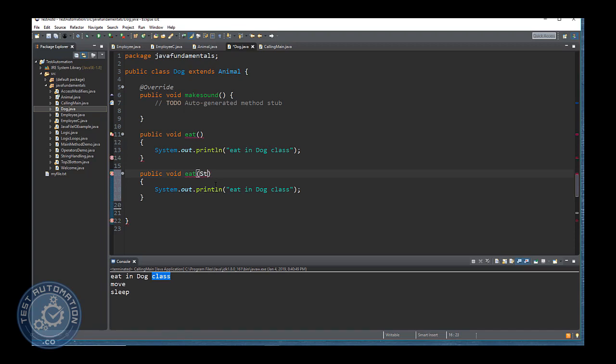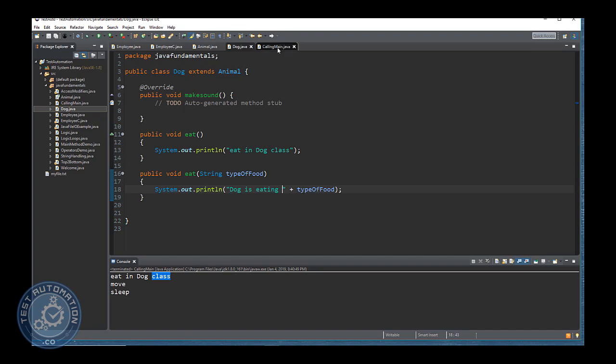So here, String type of food, and here I will sys out something more reasonable so that we know what it is eating. "Dog is eating" and write down, sys out what type of food it is eating. So Control S, save that.